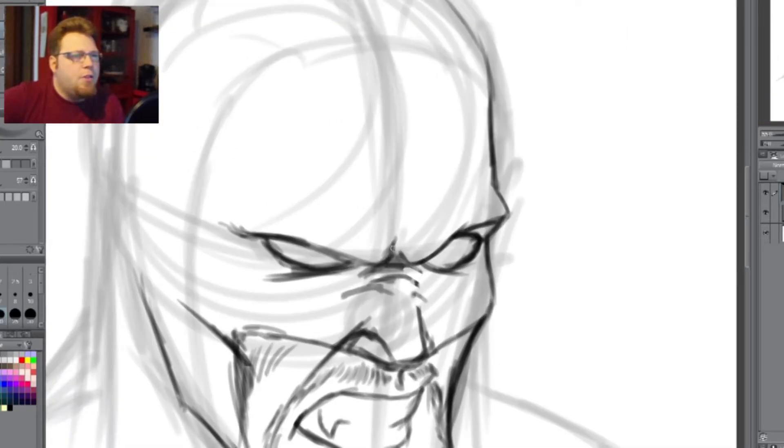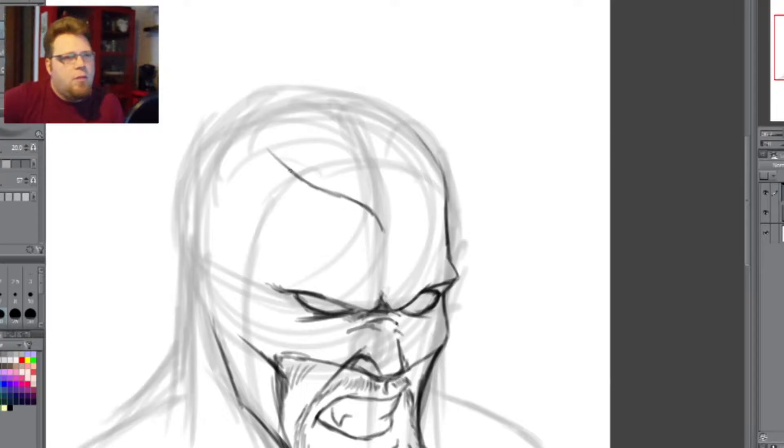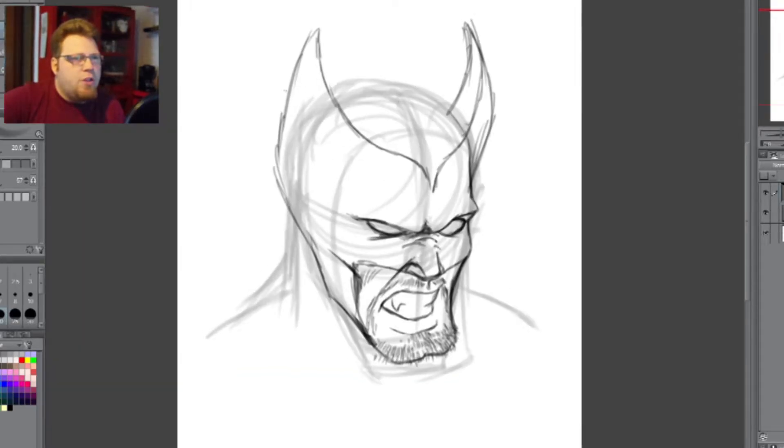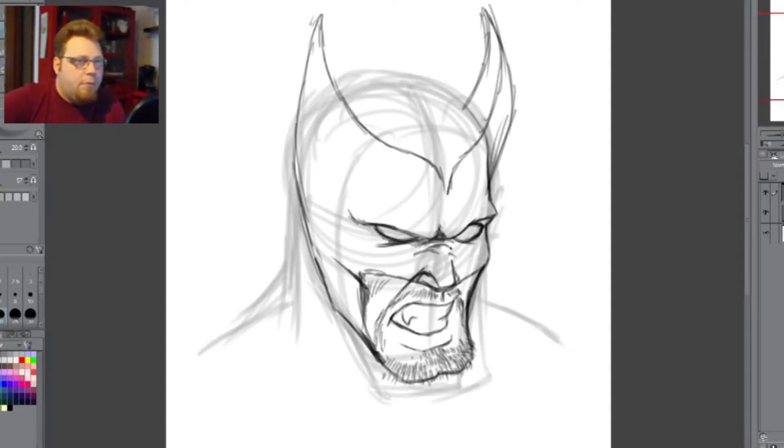Going in here, trying to put a little bit more shading into the jawline. This is when things get a bit tricky because I kind of forgot exactly how this went. Initially I was going on this blind, trying to do it from memory. At some point I could see that it does not look right at all, so I looked up a reference, which is not necessarily a bad thing.